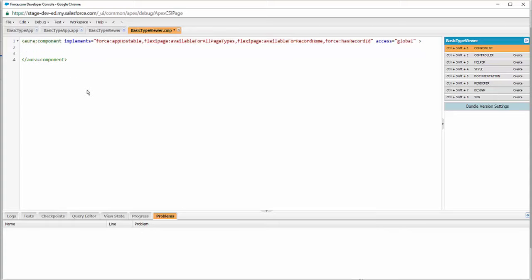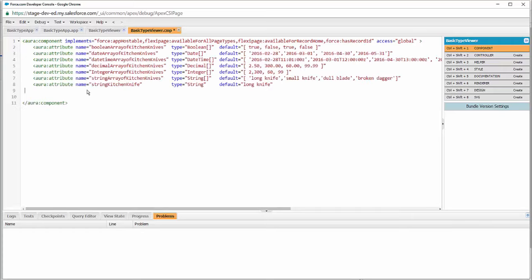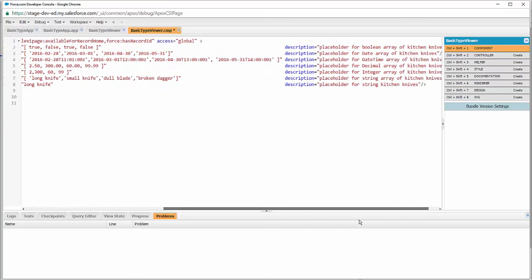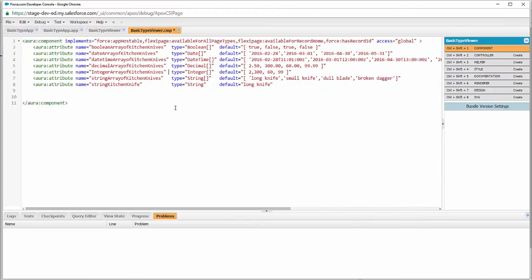Okay, so now that we've created our component, I'm going to copy and paste some values from our examples that we previously built. But one thing you'll notice is that I've placed the Aura attribute, instead of being formatted on several lines, all on one line now. And I've indented the types so that you can see those and the default values. And I'll scroll over to the right. You can see my descriptions. Now in real life, I don't think you would spend the time to format your things like this, but for the sake of this demo, I'm going to format them that way. All right, great.